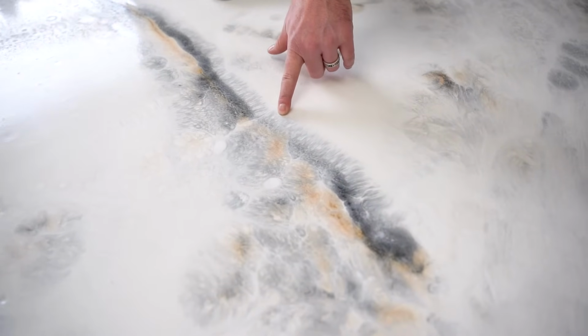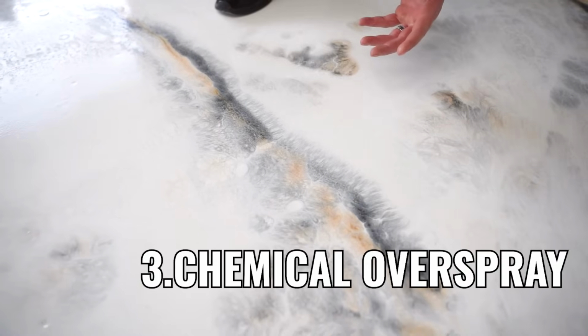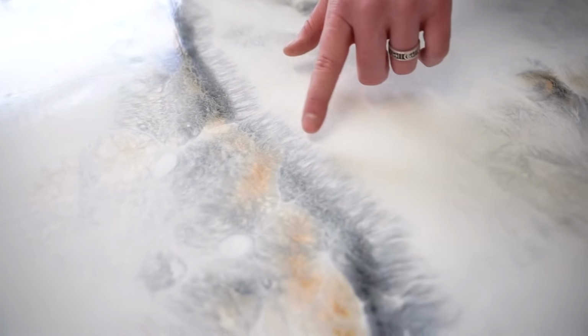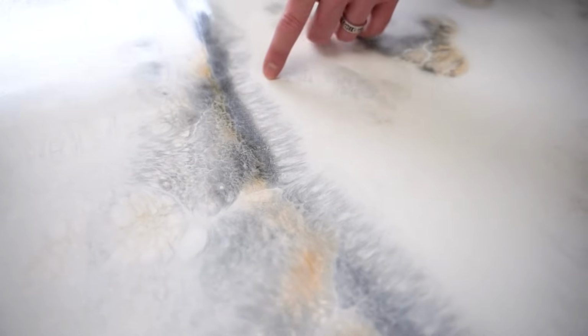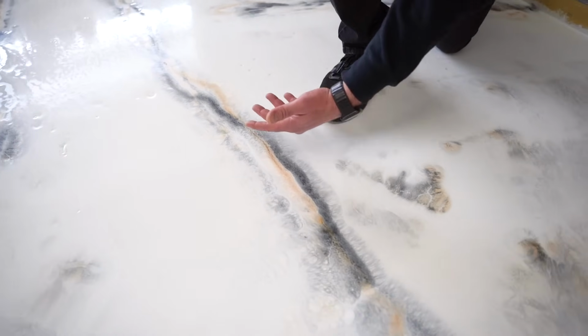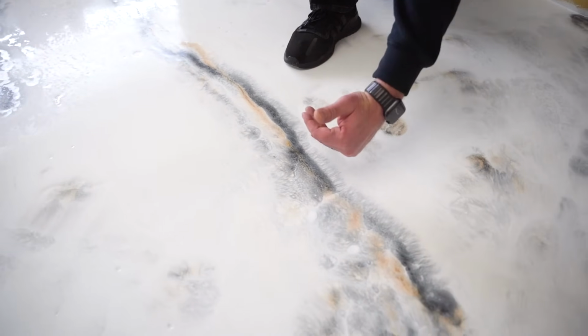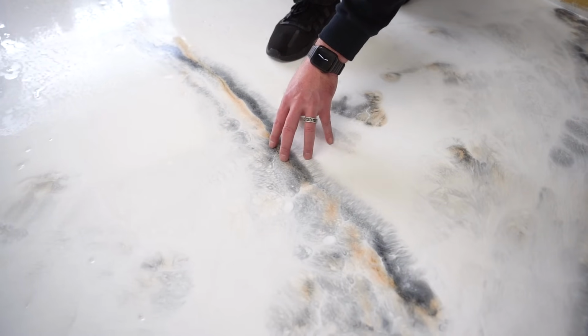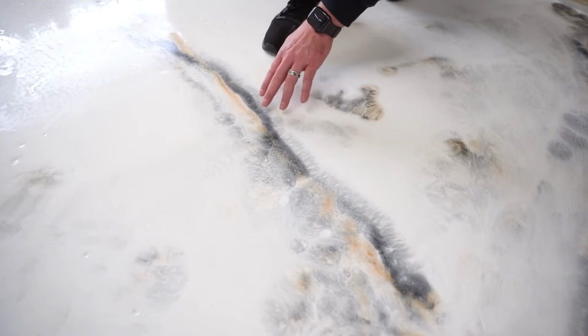The third issue that I can tell happened was too much dispersing effects or denatured alcohol or some type of chemical was sprayed on the surface, and that's why all of these veins are muddied out. I can tell they rolled across them with the roller with the vein, because you can see the roller lines, but the fact that the veins spread out sideways tells me that there was too much chemicals or something was sprayed on this floor that kind of muddied out those veins.